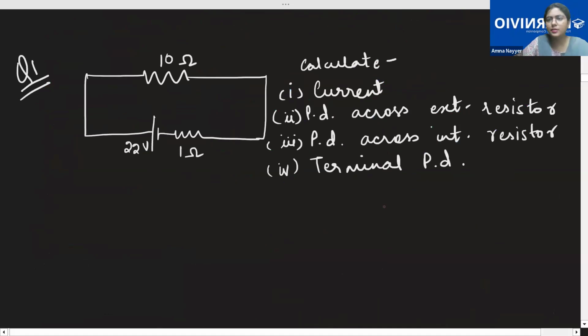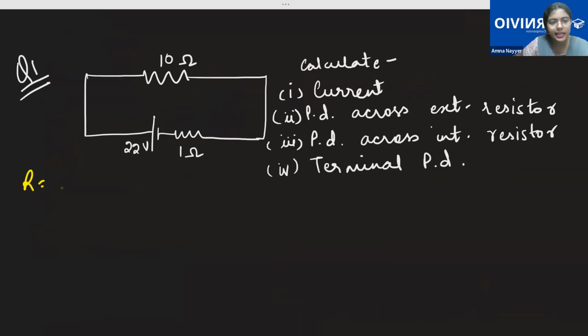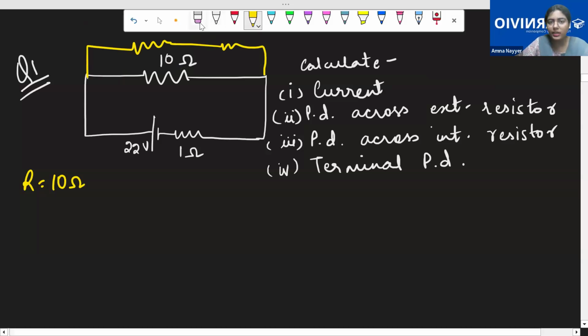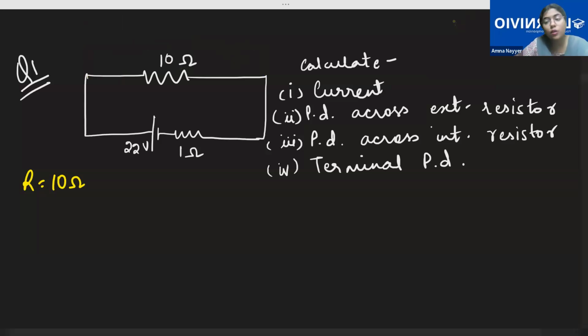Like this is one question, let's see. This says, this is the external resistor connected. Capital R is 10 ohm. Now it could be there that instead of giving just a single 10 ohm, it can give you a circuit like this. One connected like this, one more connected, and finally you will have to reduce and make your R equivalent. To make the question a little tough and to see whether you actually know the series and parallel combinations or not, it can combine it here also. That can also be done. But anyways, right now, let's say final external resistance is 10 ohm.